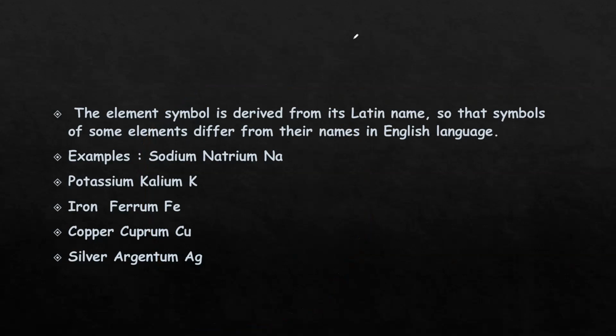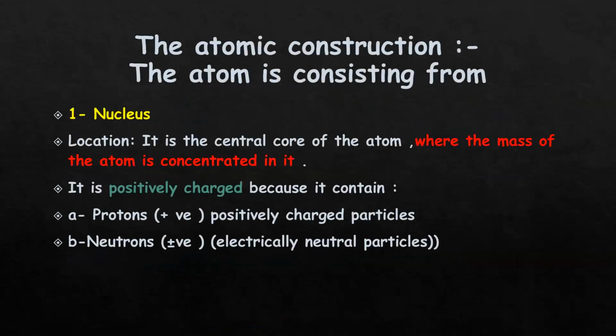So is everything clear? Now we can start speaking about the atom from inside. Any question related to the symbols of the elements? Before we start on the construction of the atom, does anyone know what the structure of the atom is, or what the atom consists of? Because I know that you sometimes read the lesson before we start. Anyone know?